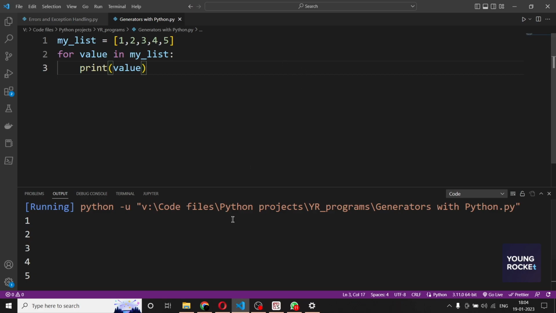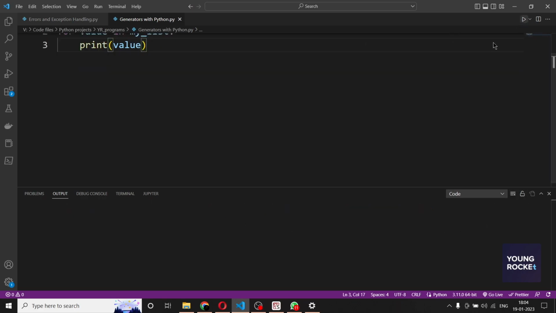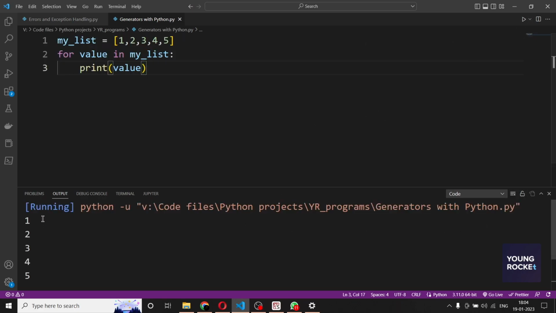Now this probably doesn't make sense, but once you see the output, I'm getting the same output, but what is happening here is value is taking the value of all these inside. It is not anymore the index of the particular list, it is actually the values of that particular list.